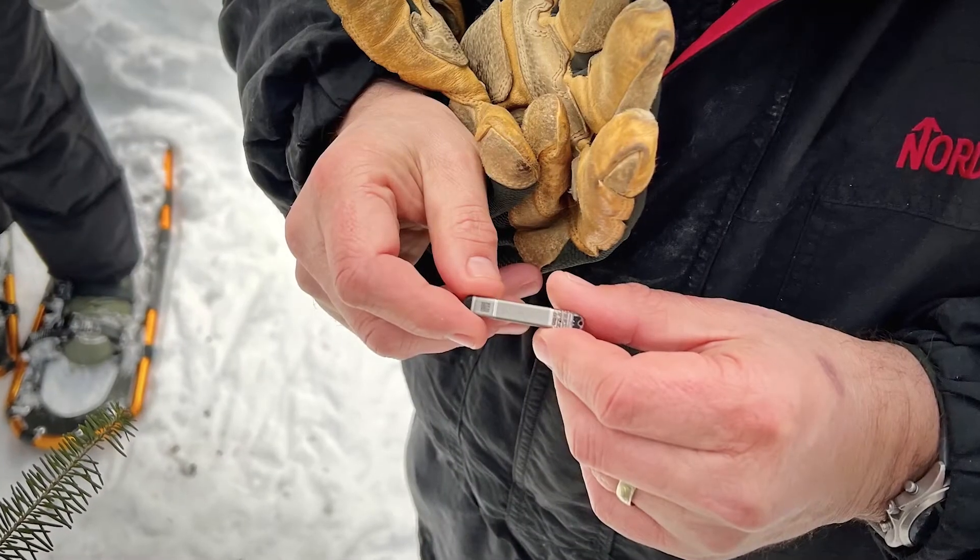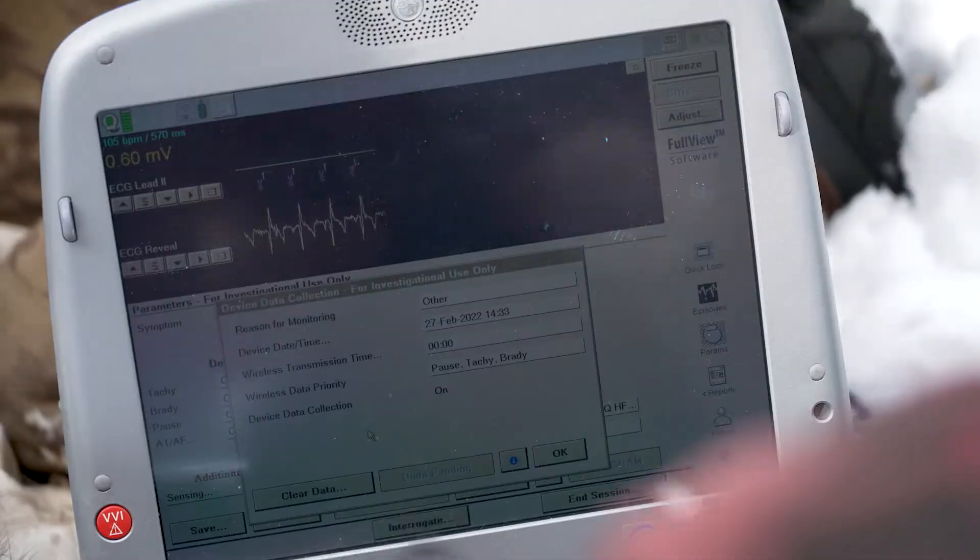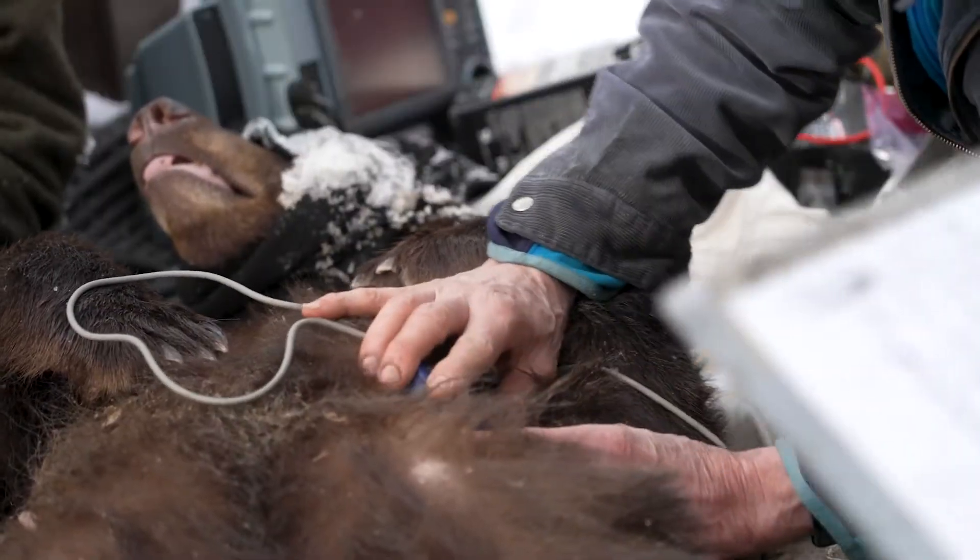Our current research is focused on the use of the Link device. She has two implanted Link devices. Tim will download the data we've gathered for the last year and check the battery life. This particular device gives us the average heart rate every two minutes. It also tells us subcutaneous temperature, posture, and activity. She had a lot of episodes in the summer where her heart rate was high.